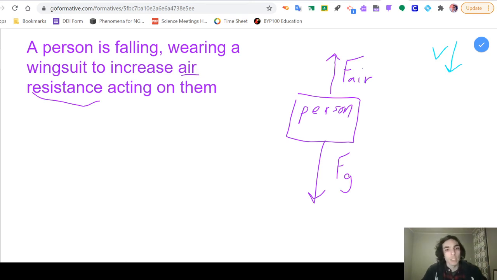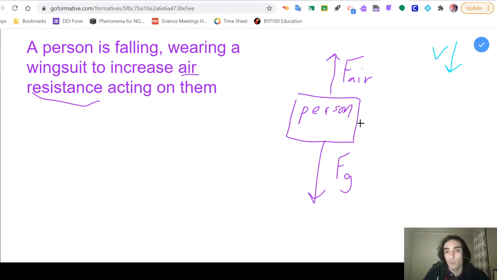Now, in order for us to figure out how long to draw each of these vectors, we would have to know again whether this person is speeding up, slowing down, or moving at constant velocity. If they were moving at constant velocity, these two forces would have to balance each other out. If this person were speeding up as they fall, gravity would be stronger than air resistance, kind of like how I've drawn it here. If we were told they were slowing down, then this upwards air resistance force would have to be stronger and drawn as a longer vector than this gravitational force. That's sort of a discussion from the last question of those three cases.